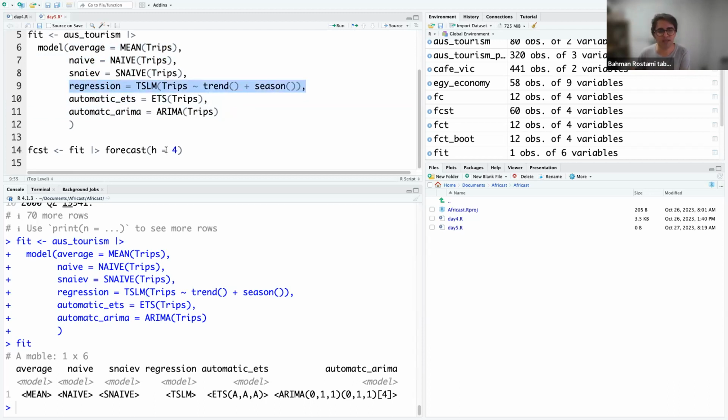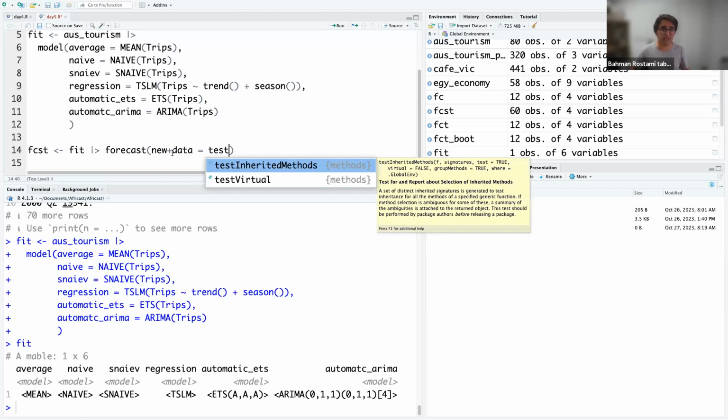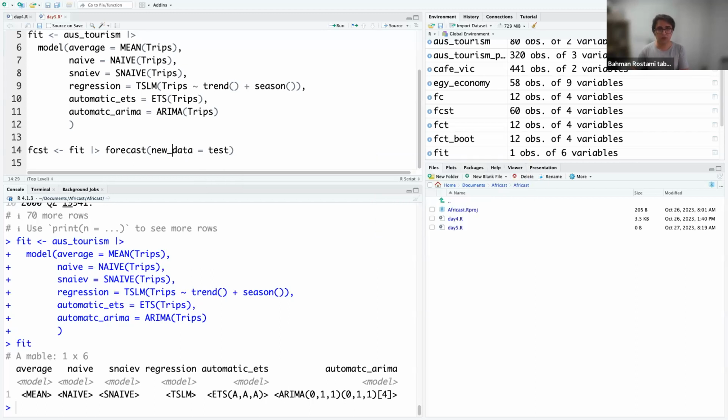So if that is the case, you cannot just provide h equal 4. You have to provide new data, a data set that has the future values of the predictors. So if you have predictors, you need to remember that.